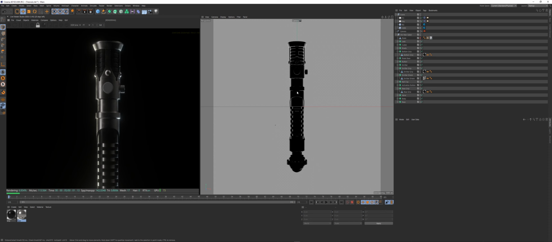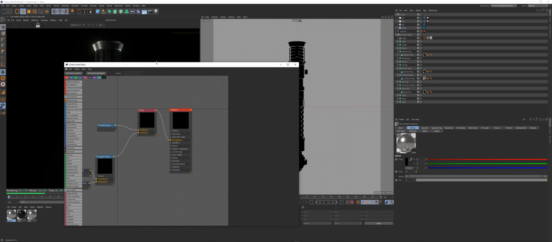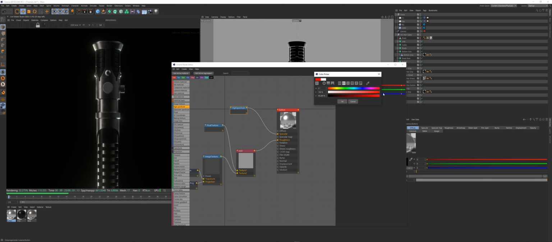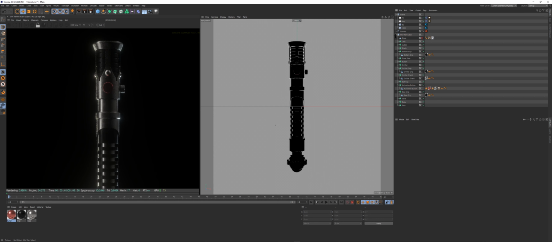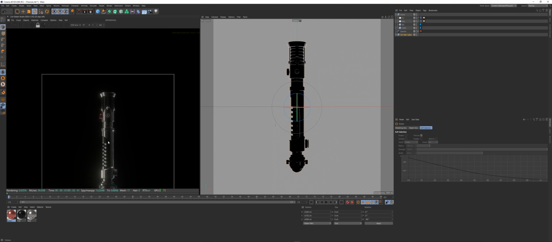But what we're going to do now is the big red button. So you can duplicate your base, call it button. And if you ever need to get colors in your metals, just pop this back in artistic. And I think an easy way is to put an RGB spectrum in your specular. I'm going to push this not all the way to red because it's going to look weird, about halfway up. And I'm going to pop this on the button. And then you've got a pretty cool red looking metal there. So turn this back sideways. You can see that there.